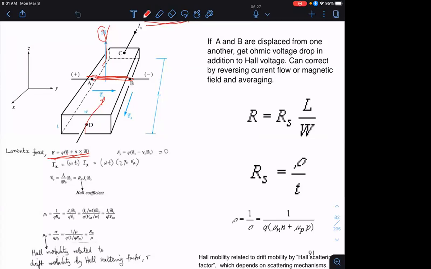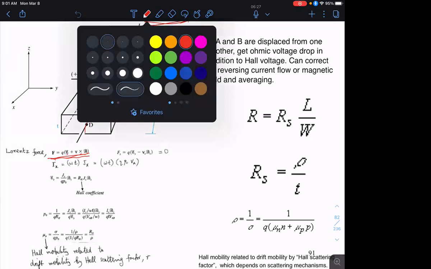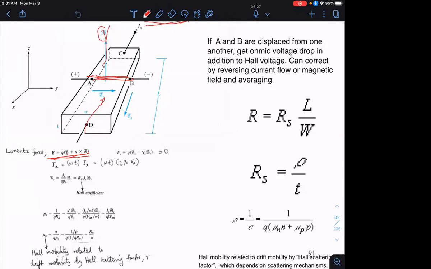mobility, okay? So the way that works is you take a rectangular bar of the semiconductor, like a resistor, and we know that we can apply a voltage across that, say in the X direction. And then if you flow a current Ix, you know that the resistance of the bar equals V along the X direction divided by the current flowing in the X direction, okay?